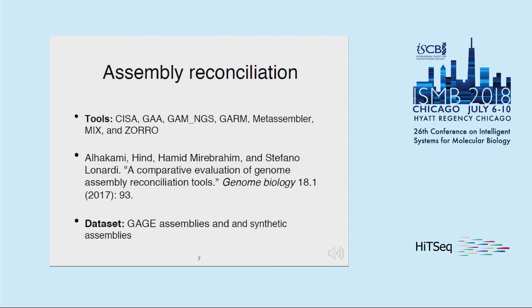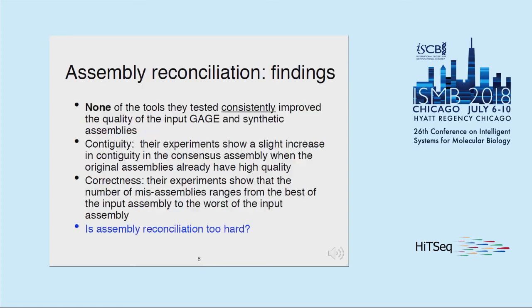But the question is, how is the performance of those tools? To study this, some previous students in our group used benchmark datasets, GAGE, and some synthetic datasets to test those tools. This work is published in Genome Biology. We have no time today to look at the details of their experiments, but we could have a look at their conclusion. Unfortunately, they conclude that none of the tools they tested consistently improved the quality of the input GAGE and the synthetic assemblies.